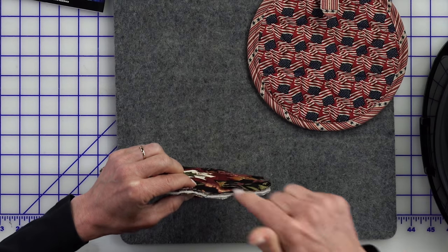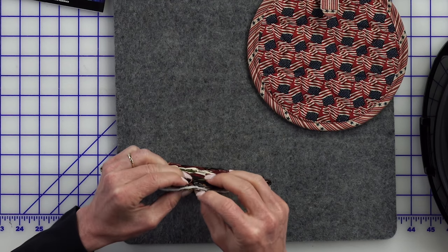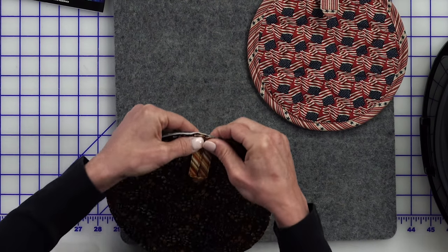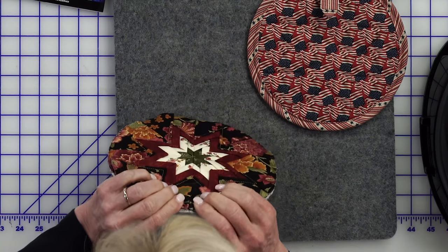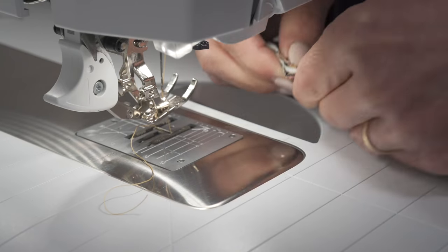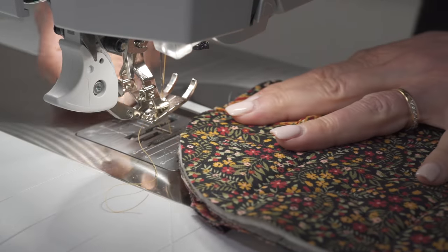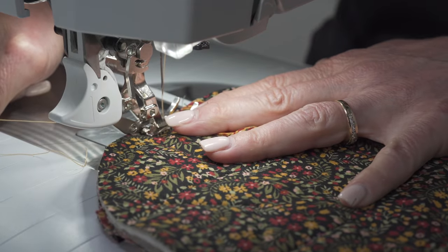Finesse that, and if you kind of look down at the project, I can see these two and I can see these two, and I'm kind of lining them up just like so. Yep, let's go stitch that down. I'm going to hold that good and tight and stitch and back stitch a couple times, an eighth of an inch.